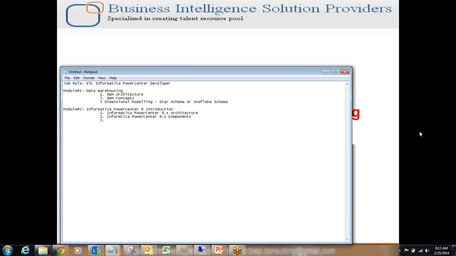From the previous versions of Informatica Powercenter, there have not been many changes to the architecture of Powercenter, but Informatica has added a new feature of data quality, which is not a part of Informatica Powercenter. That is something new which has been added to Informatica 9, but there are still some new features which they have introduced to Informatica Powercenter as well. So we will be discussing the new features in Informatica Powercenter 9.